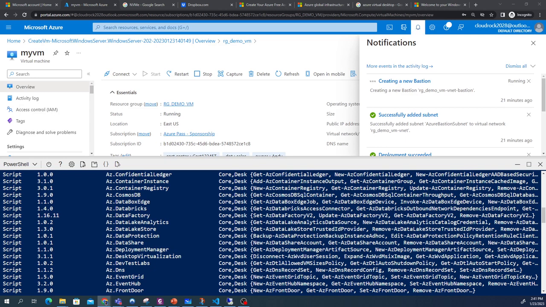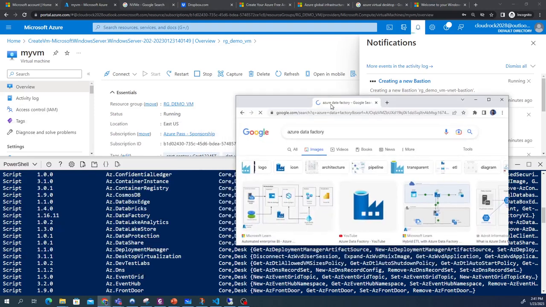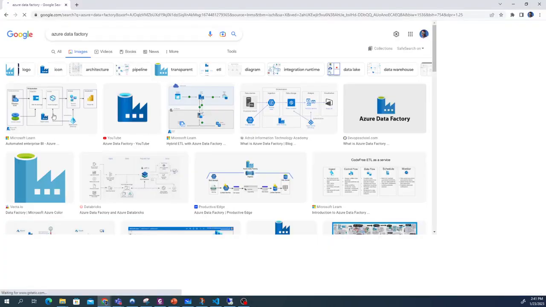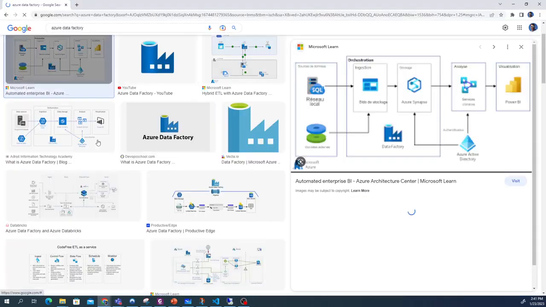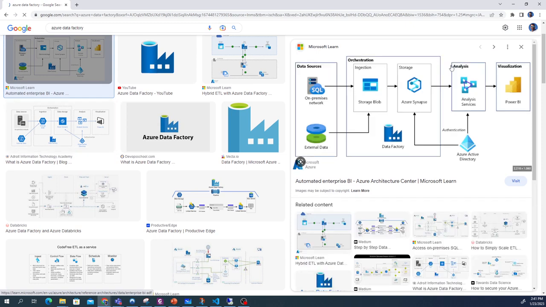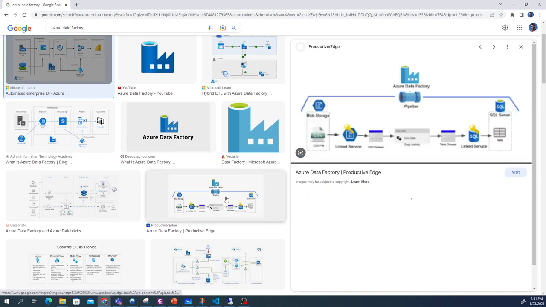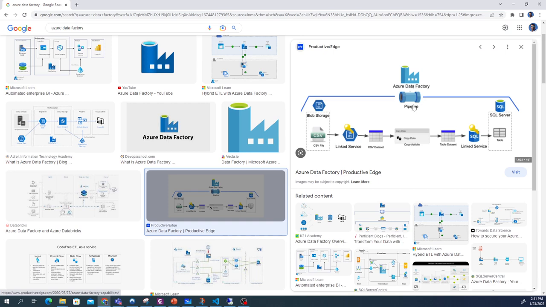Nobody knows what ETL is. ETL is extract, transform, and load. It's used by a very well-known product, Azure Data Factory. Azure Data Factory is the factory that can take all types of storage that come in, and it takes the storage and can create another type of storage if you want. So it's very well known, this Azure Data Factory.